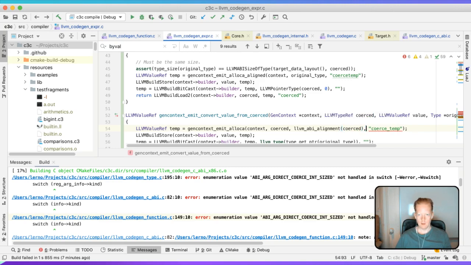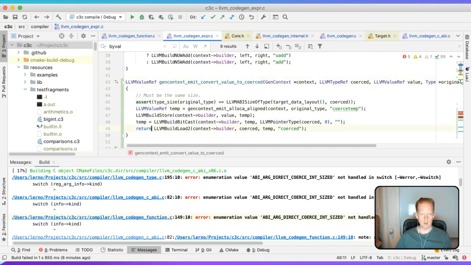right? And now this is going to emit the alloca. Oh, and the store, hang on, it's just going to do a load here. And the load should be aligned as well.